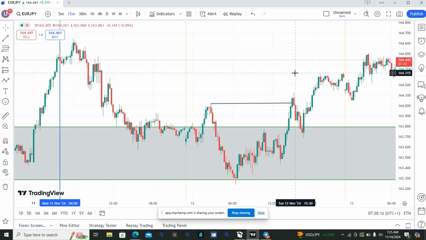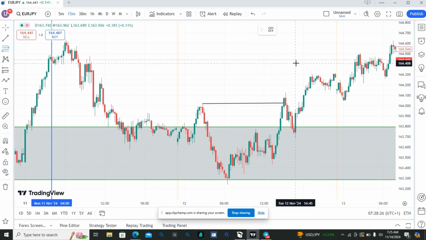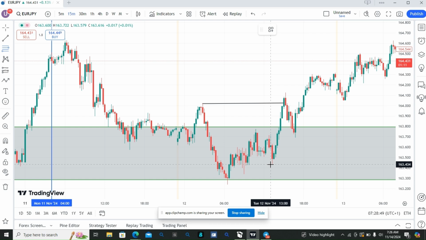when this lower high was taken out, I now bring out my Fibonacci tool, as I have taught you guys that whenever a structure is broken, you use your Fibonacci tool to measure the retracement before buying. I always tell you guys to buy from a discount area. It's just like when you go to a supermarket, you always like to buy things at a discounted price. That's normal behavior of human beings. The same thing you do in your normal life, that's what you'll be doing in your forex here. Always buy at a discount price and sell at a premium.